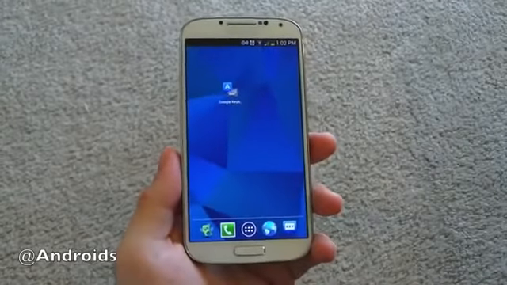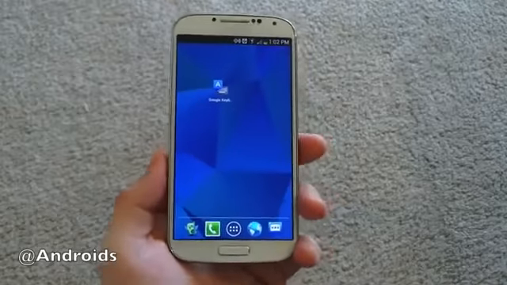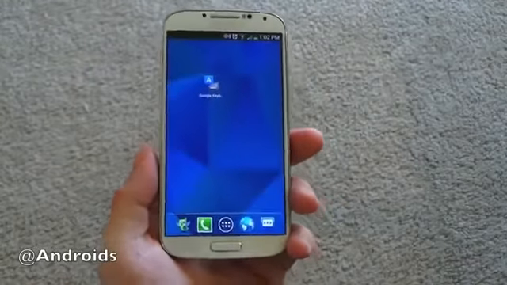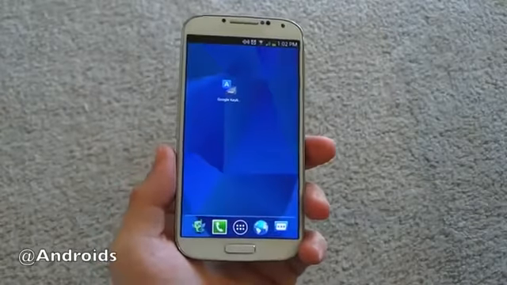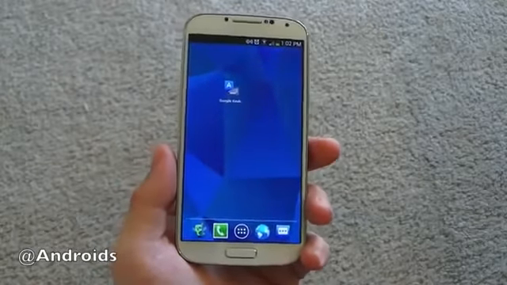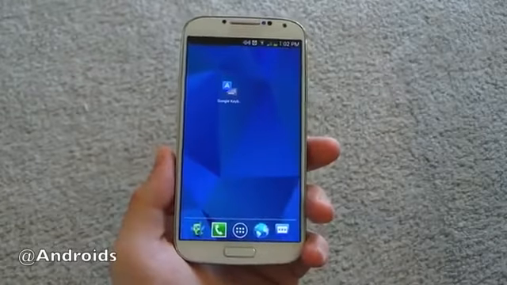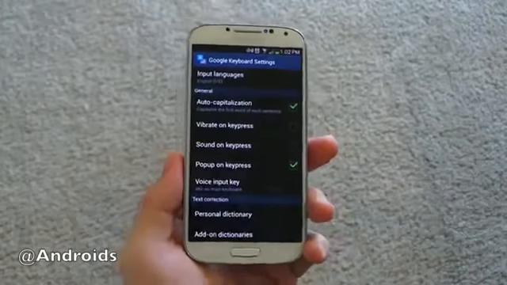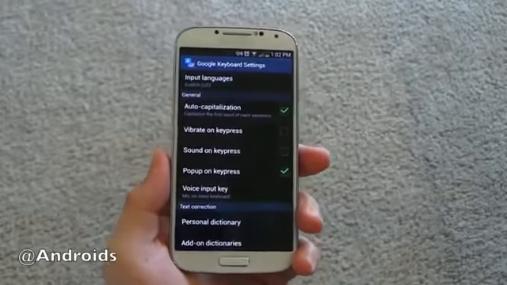Corey here with Android Community, and today we're taking a look at the Google keyboard, the stock keyboard from Google that was released with Android 4.1 Jelly Bean. As you all know, it's available for all. It is now in the Play Store, for Samsung, HTC. You can all get it just like SwiftKey and Swype and what have you. So I wanted to show you guys a couple of tips and tricks for the stock Google keyboard that you may not have already known.